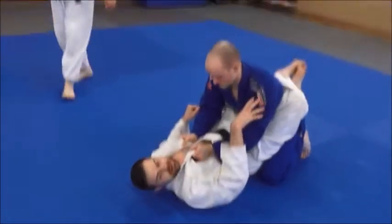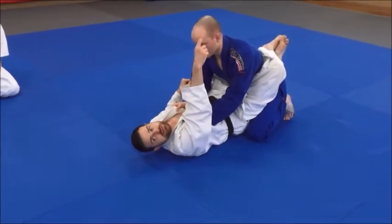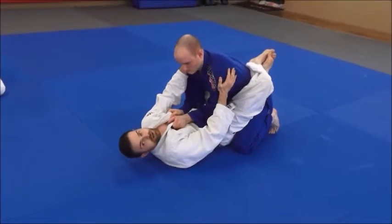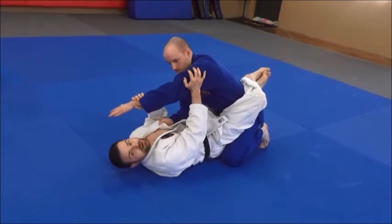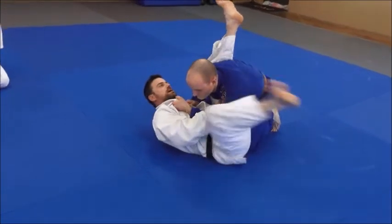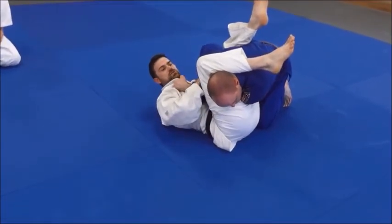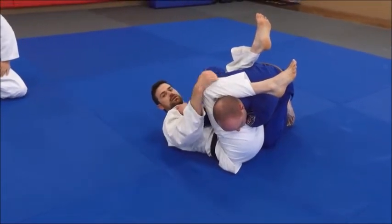Let's work on manipulating the head. So the reason I'm trying to squish his head is not just to keep him from pulling up with his head and pulling his arm out. It's so that when we flip back over, if this part is trapped like that, it's automatically shoving his arm up. I've blocked this whole part right there, so this is really easy to bar now, okay? So that's part of the whole idea. Okay, so as soon as I come through and I catch that, his head is stuck. But you can also see how bent his shoulder is. That whole tricep and shoulder is now stuck against my pelvis, my belt line, okay? Whether he wants it to or not.